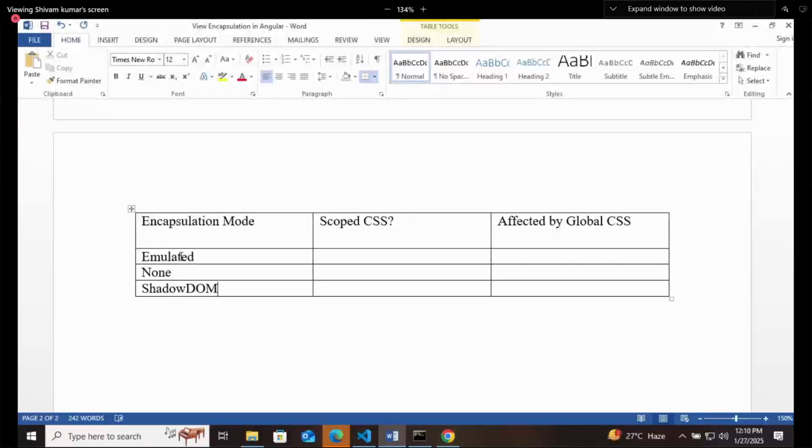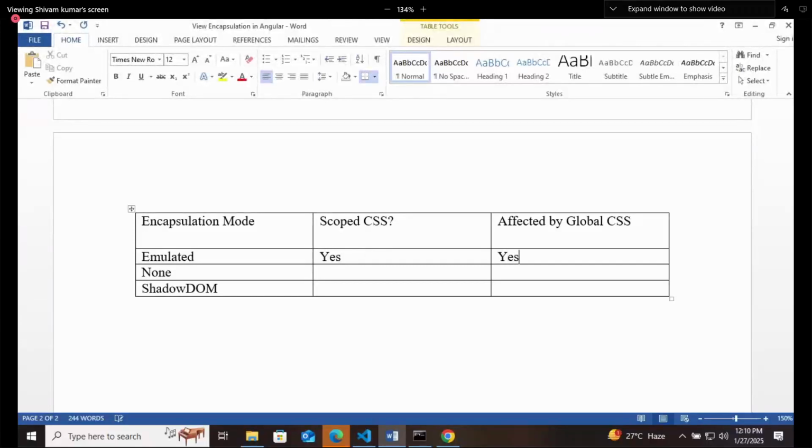Now we will see how they are written. In case of emulated, scoped CSS means whatever CSS you are writing in emulated, is it related to that component only? So yes. Then will it have the effect of global CSS? Yes, it will.